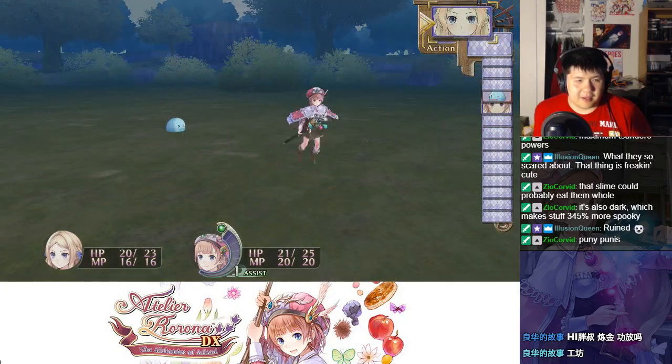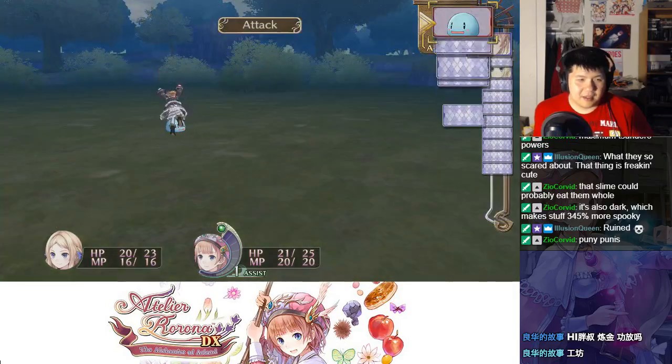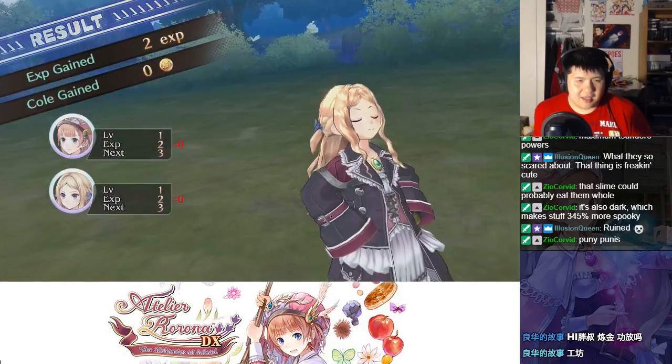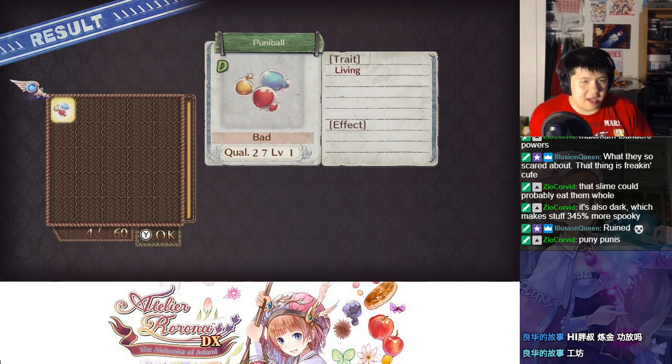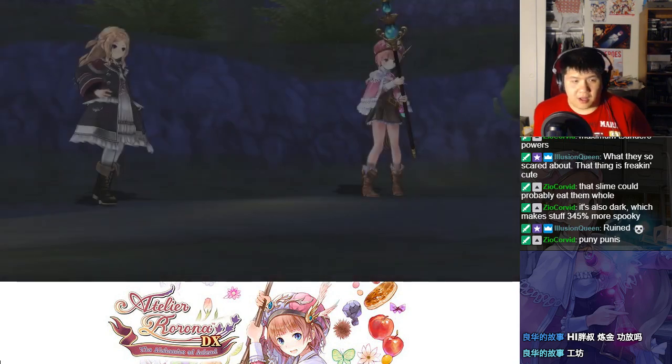Puny, puny. Like, how about this? Take that! She's like, it would have been fun if you had put more into it! Something like that. 2 EXP gained. I earned the Puny Ball. Qualities, so-so. Okay, that didn't seem too difficult.